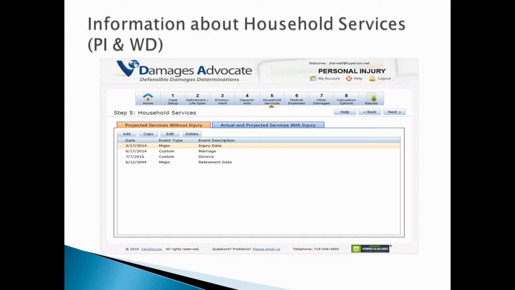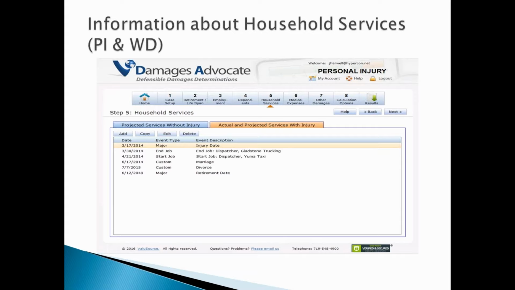There are certain events that we have to put together on this. We have the actual and projected services without the injury, and we have a timeline on that, what those services are going to be. The question is, where do these services come from, and how do we pull those? These services are provided by a statistical data table, and we'll show that in a minute. The dollar value of a day comes back. It's one of the production data tables. It gives an estimate of what those services are worth.